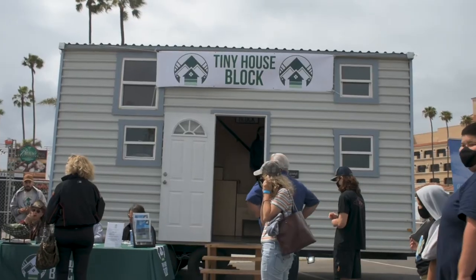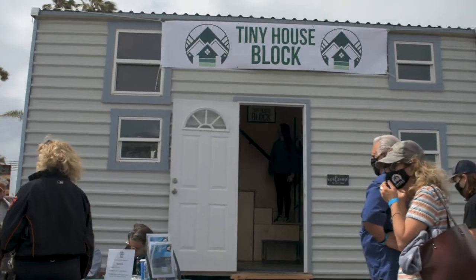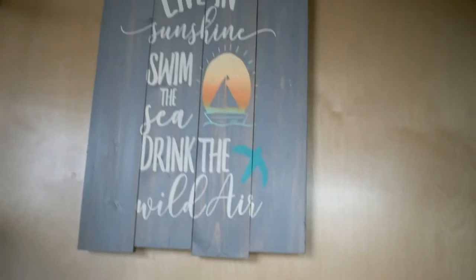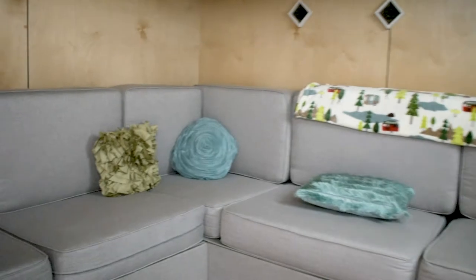John, tell us a little bit about your company, about your brand, and what you guys are doing. There's some uniqueness to what you're doing. Tiny House Block is the first tiny house village in Southern California. We opened our flagship location in Mount Laguna in January 2019, and now we have 25 tiny houses that we rent out short-term and long-term. Folks can also park their tiny houses with us, and we opened a second location called Banner Ranch Julian this past summer. Folks can park their tiny houses with us there, and we also host events there too.